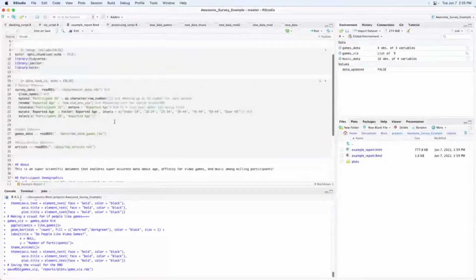That brings this in. Well, actually, maybe talk through this first code chunk after the setup code chunk. What's this doing here, and how does that work? Yes. So what I did was bring in a copy of the master data file, basically just a copy of the data that came directly from Google Forms. This was before any kind of modification happened to it. Basically, the main concept here is that I am bringing in the data as it came in, before I start pulling everything apart for the visuals.